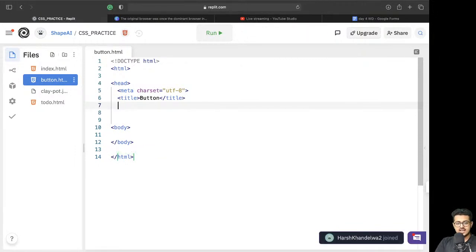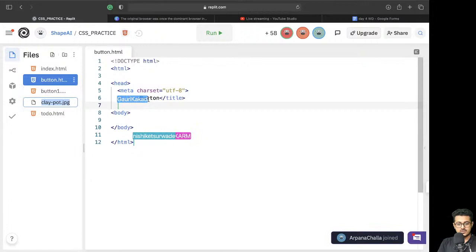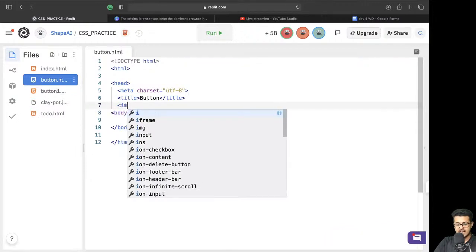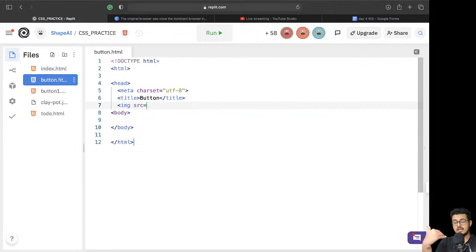Okay, so let us get started right away. We have mentioned the title, we have the body as well, we have the entire button.html. First of all, we had to do it on an image, so we'll just use the image that we are currently having. Let us take a particular image, rename, Ctrl A, Ctrl C. Let us take img src, just like last time. We used to insert an image into the HTML itself, and we'll be doing exactly the same right over here.